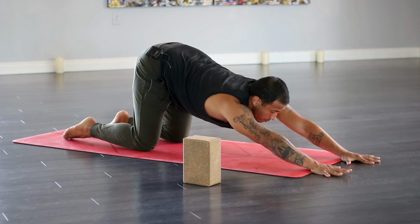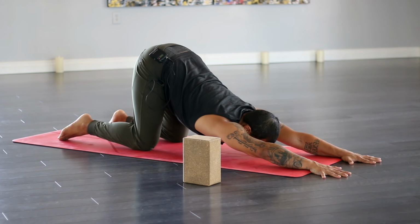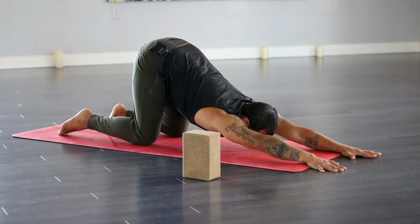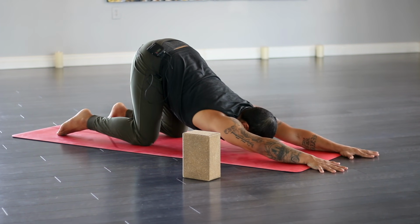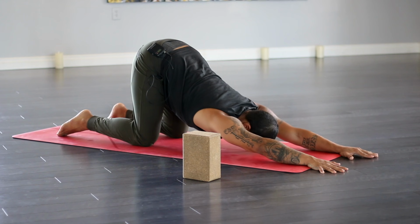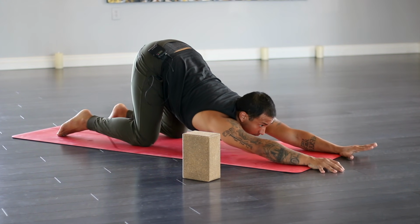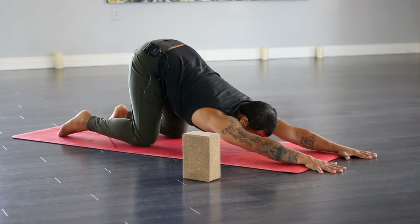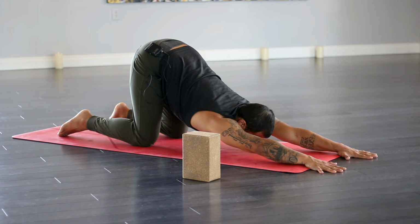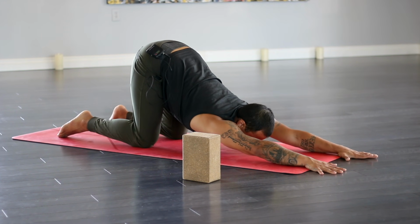Keeping your belly pulling up, your chest is gonna descend downwards. You'll start to find that opening through the shoulders. Finding that length through the side body, really finding that stretch through the lats. Now you wanna try to keep the back of the neck long, so instead of looking forward, you wanna keep your gaze straight down, lengthening the posterior, the back of the neck. And then keep letting your chest and armpits descend downwards. You might even find a little bit of a pulse, just little micro pulses, warming up a little more.